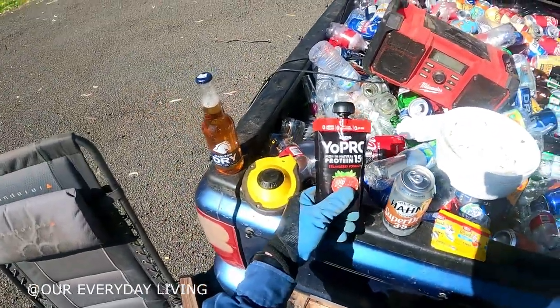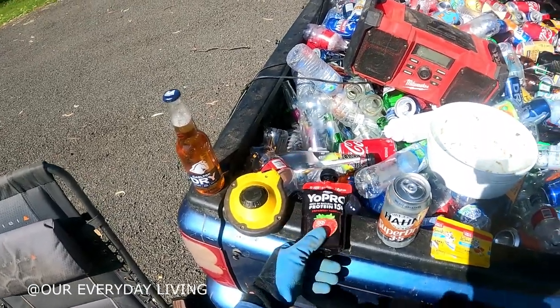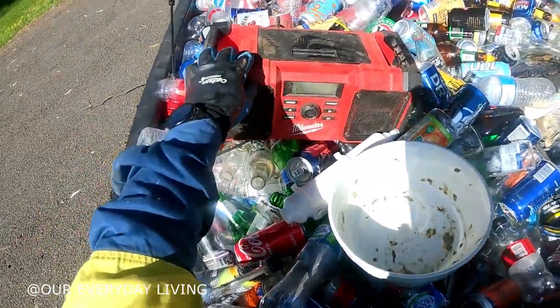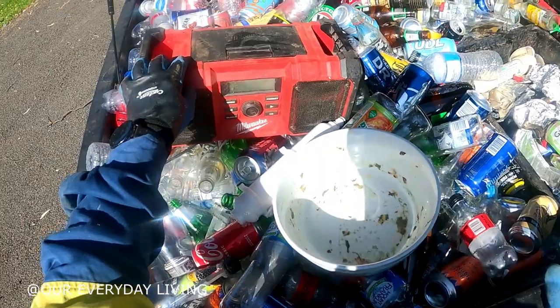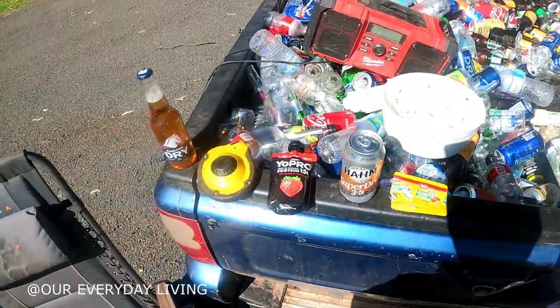Got a bit of yogurt, high in natural protein, 15 grams. Strawberry yogurt. Apparently this Milwaukee wireless works. Apparently, just needs an antenna or something. Don't know. Find out when I get it home.